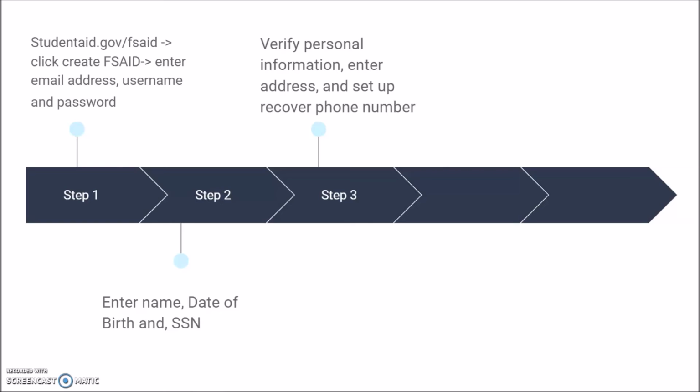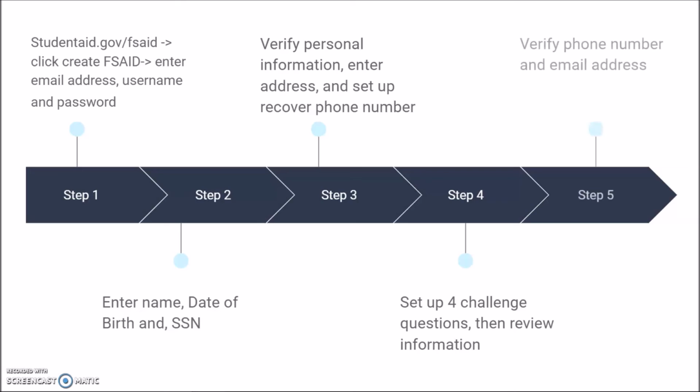Although providing your cell phone number is not required, it will allow you to receive a secure code if you forget your username or password. You will be required to either provide your email address or your cell phone number and opt into messaging before you can proceed. Step 4, complete the challenge questions and answers. Confirm and verify your information and agree to the terms and conditions. And lastly, Step 5, verify your email address and cell phone number.